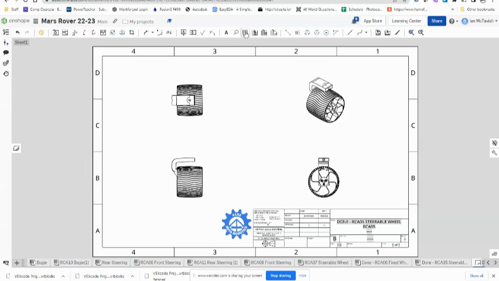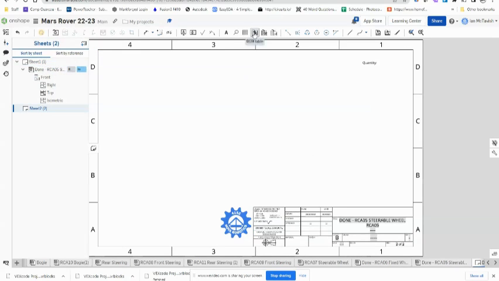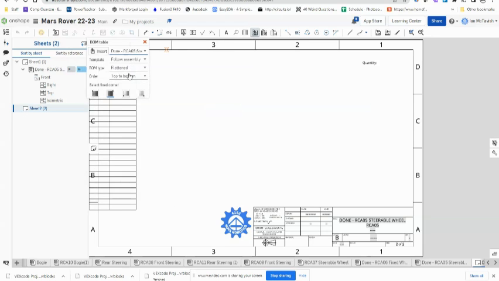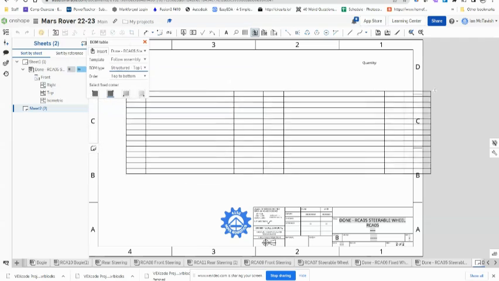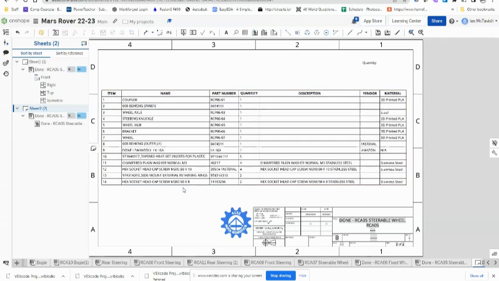So I'm going to add another sheet because I think my bill of materials will be a little too messy on there. And I'm trying to keep all my sheets structured, all my bills of materials structured and everything. So that tells me all the different parts that I have.